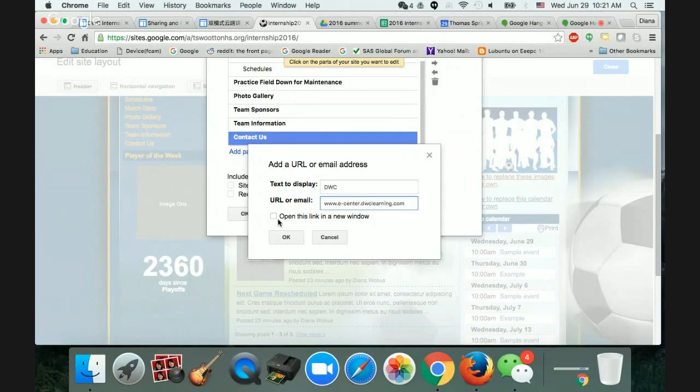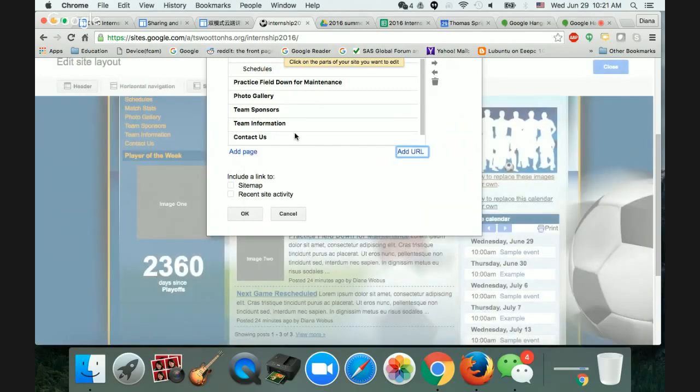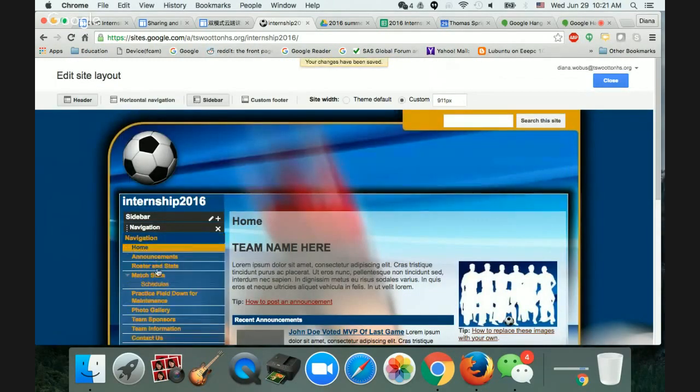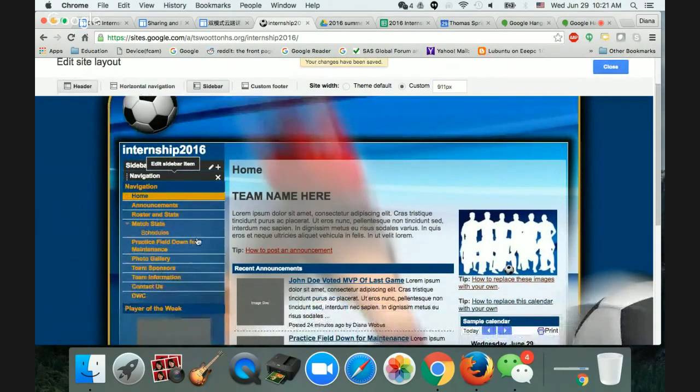And then it's hard for you to find your way back. So I always provide that option, right? For people, when you click, you open another tab on your browser. So I always say check open in a new window. Say okay, and let's see, it's created right here. And then if I okay it, so this item I finished editing. We'll see the effect later.